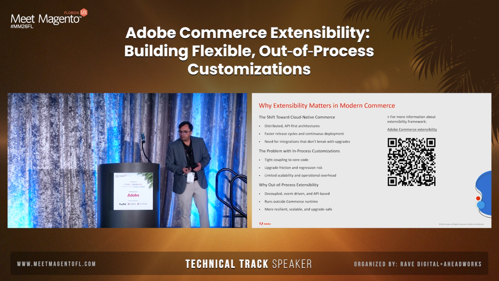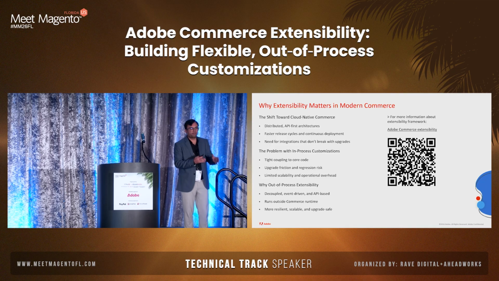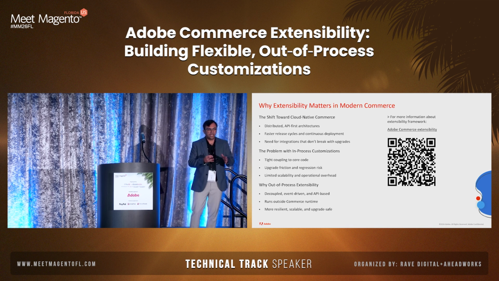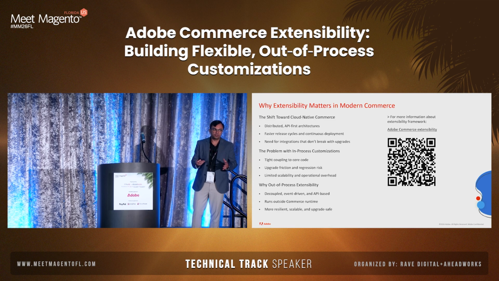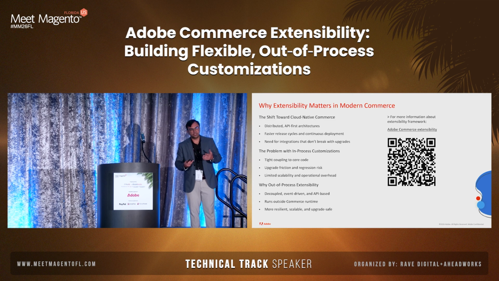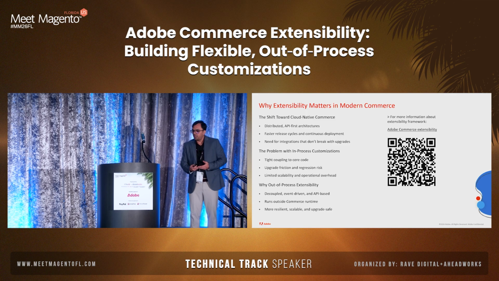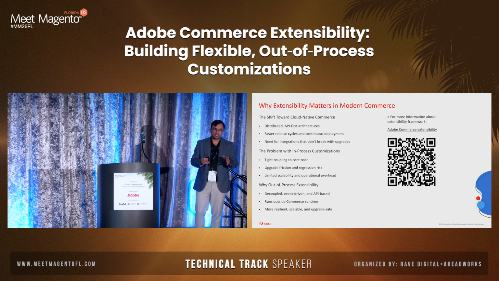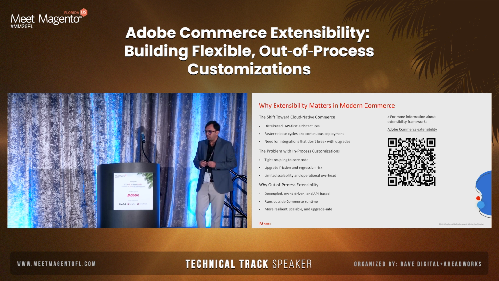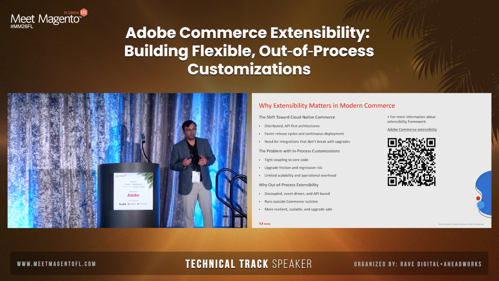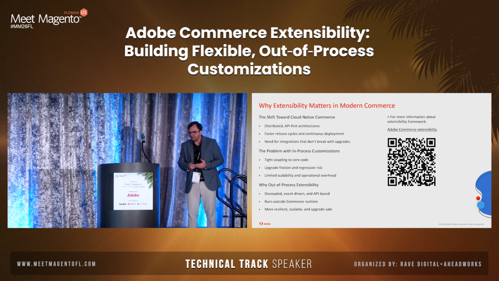The next one is faster release cycles. We have seen that there are lots of customizations. As I said, if you want to jump from 2.4.5 to 2.4.8, it takes a lot of time, and the release gets delayed because we are customizing core, and all the code needs to be compatible with 2.4.8 or whatever version we are targeting to upgrade. Now, with the cloud first and App Builder distributed architecture, it supports a faster release cycle. So we don't need to worry about lots of upgrade hurdles and stuff like that.